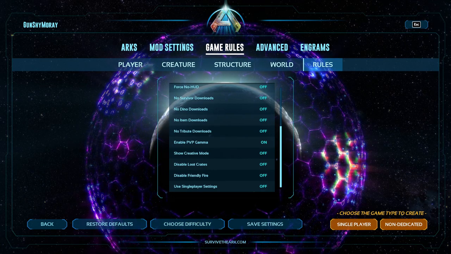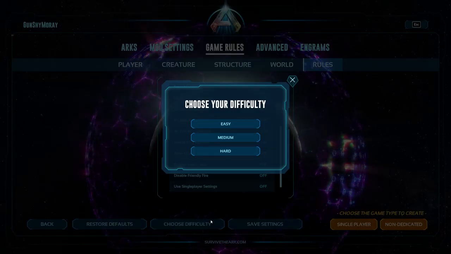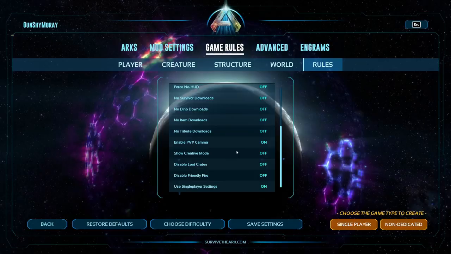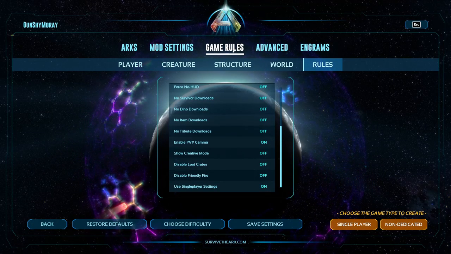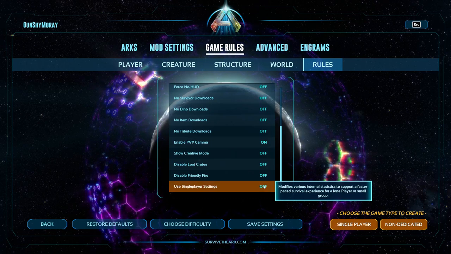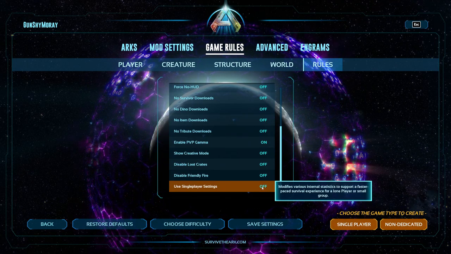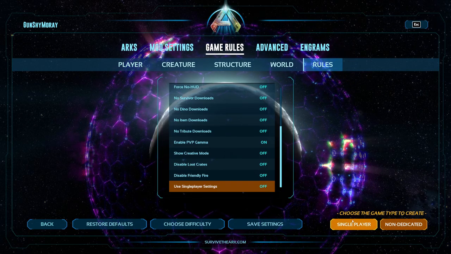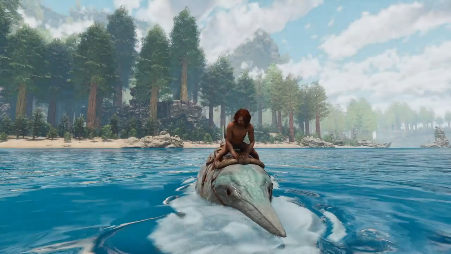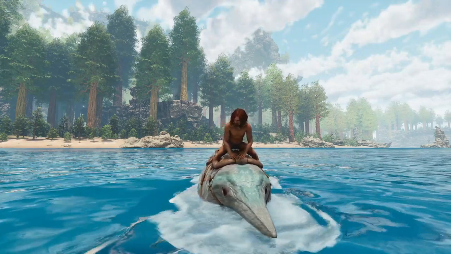First thing I'm going to do here is change my settings so that way they are as close to official as possible. And the way that I'm going to do that is by clicking difficulty hard, and then over here in game rules, go down and turn single player settings off. This is just so that way in my single player world here, I am as close to official as possible.